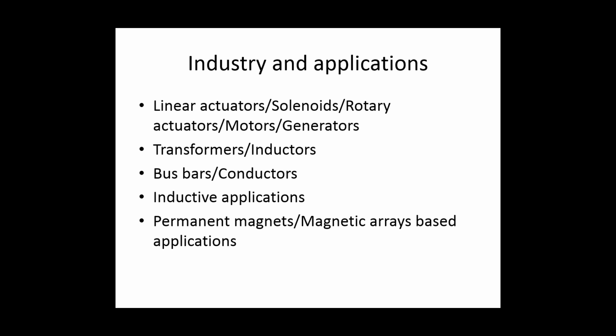Then AC simulations come into use for people who design bus bars and conductors. Finally, we also have applications that involve inductive heating, etc. And last but not the least, magnet arrays and permanent magnet based applications also form a large chunk of our customers, especially in the recent years, recent few months. We see a lot of surge in the use of permanent magnets to design innovative devices, both in the field of consumer electronics, consumer products, and medical.